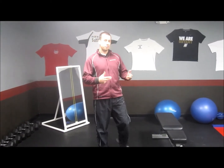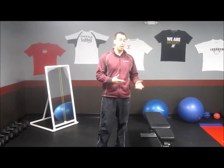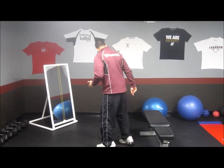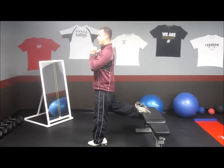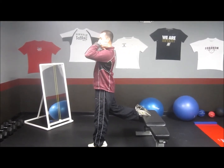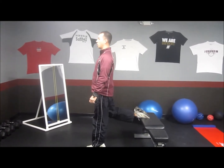Once you do that particularly well, and if they have good hip mechanics and enough range of motion to move on to the rear foot elevated, that's what we'll do. We'll have them put their back foot on the bench, laces down, nice and tall. Again, start goblet, then suitcase, then the barbell in a front loaded position — drop that back knee to the ground, nice and tall.